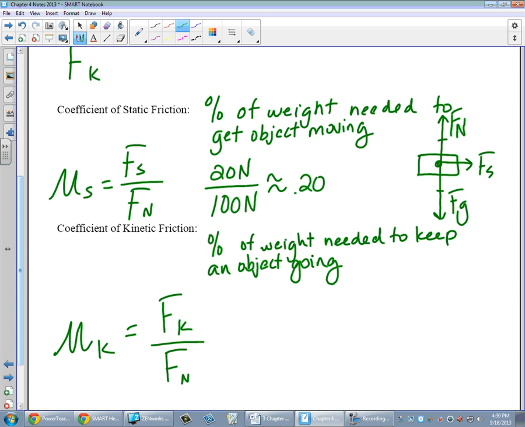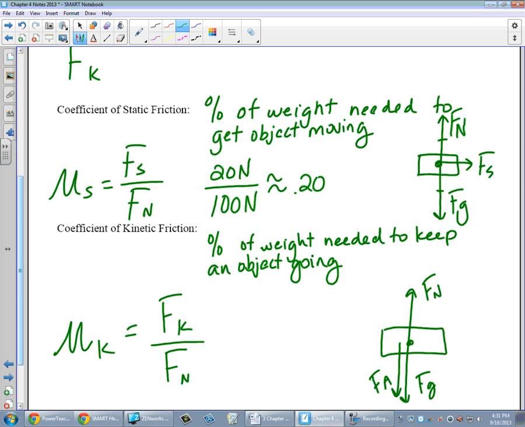I'd like you to pause and take a minute now and think about what happens to the forces of friction when we're dealing with an object whose normal force does not equal the gravitational force. There are several different ways that we could make this happen. I could have a book sitting on a table with a gravitational force and a normal force. And then I could decide to press down on the book with an applied force.